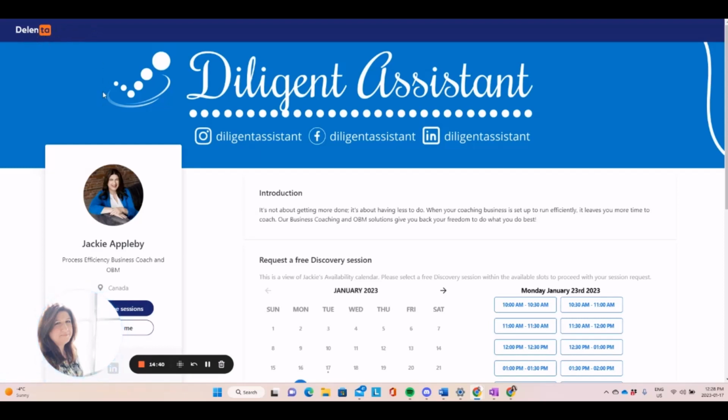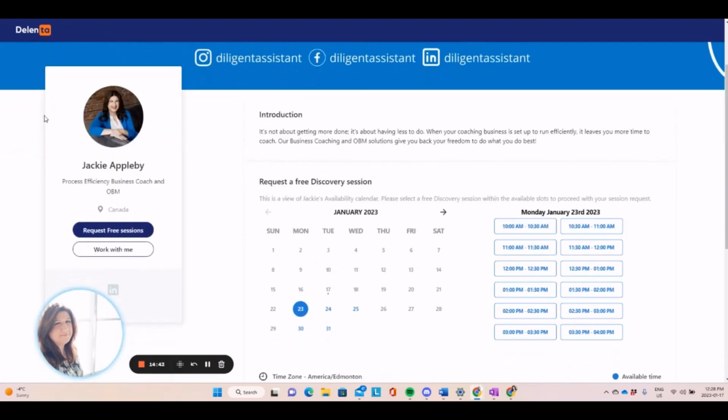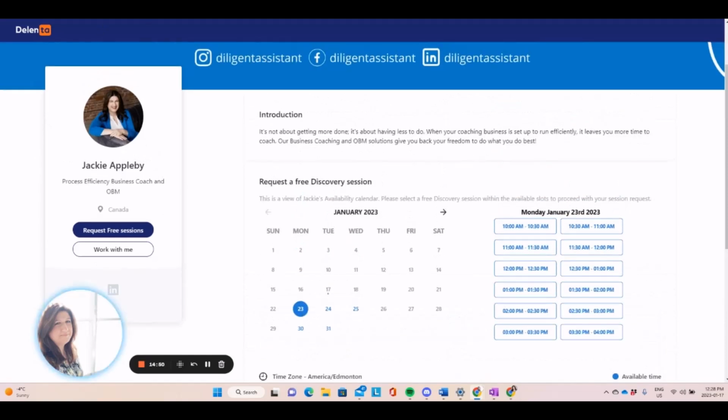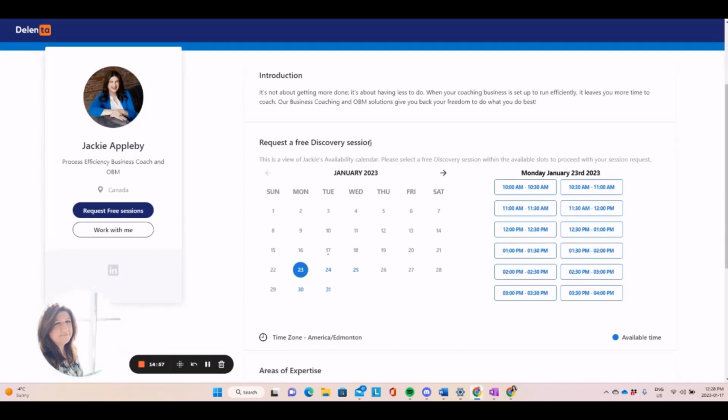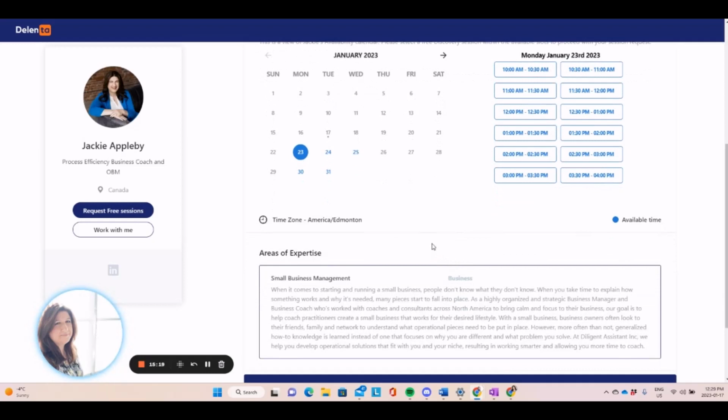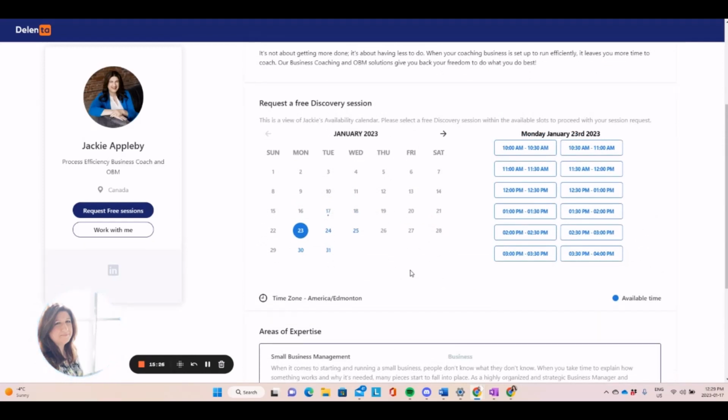Depending on the package you pick with Delenta, you do have the ability to turn off their branding as well. So it depends which package you go for with them. But you can see here that this is something that's really easy to share with potential clients. It gives them an overview of what you do. You can set up your free discovery session on here. The discovery session is an appointment that is part of that calendar piece. And in there, you have the ability to add a few questions to that discovery session appointment. So when they come in here and book that initial session, it will ask them a couple of questions. If you want to gather some information around what they're looking for in a coach, or how they came across you or anything like that, you can actually add that into the template for the discovery session.